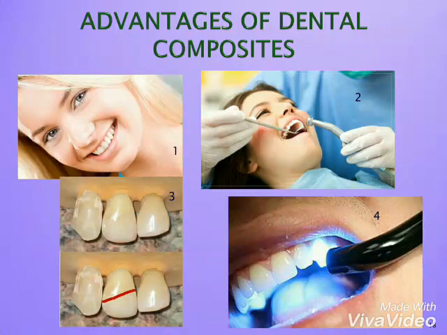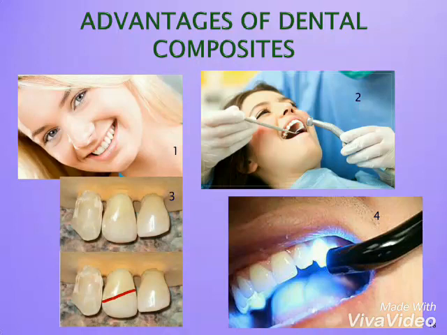The third major advantage of dental composite is its repairability. If a dental composite restoration is broken, it can easily be repaired by another layer of dental composite. Dental composites have a low coefficient of thermal expansion, and it is because of this property that they do not require any lining underneath the restoration.